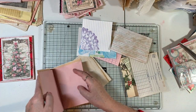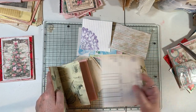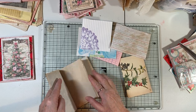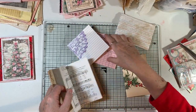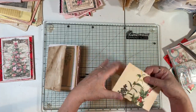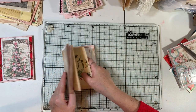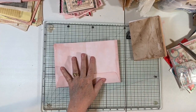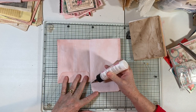We put this one. And then this one. And another receipt. And this one. And this one. And this one. And that one. And I did this the wrong way. I think I'll do that as the middle of the signature because that's just pretty. Okay, so we've got our little signature, and I need to glue these because it'll just be easier now than when the signature's popped in.